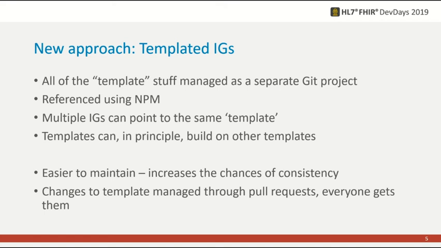And what that means is you can now produce a template of your own for your organization and have multiple implementation guides that all reference that implementation template and look the same. And if there's a change that you want to make in terms of style, numbering, table of contents, whatever, you can update the template and all of your other IGs will automatically change how they render.